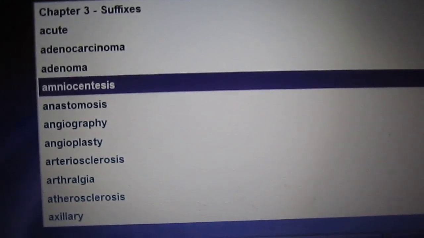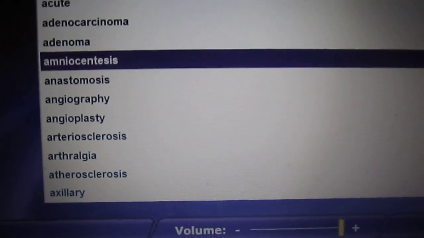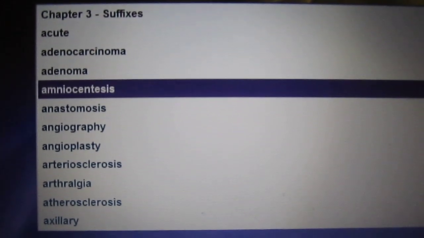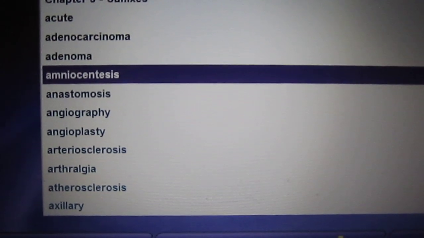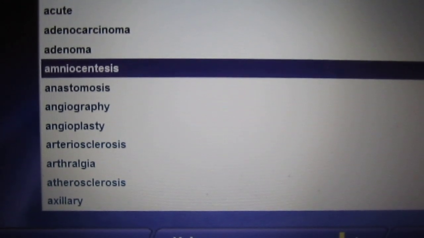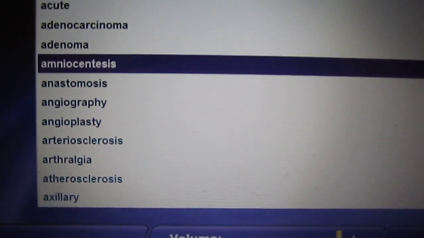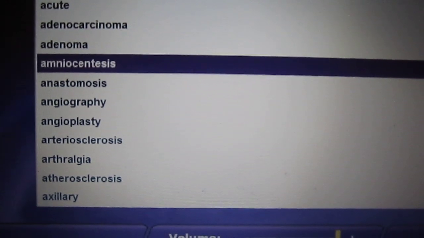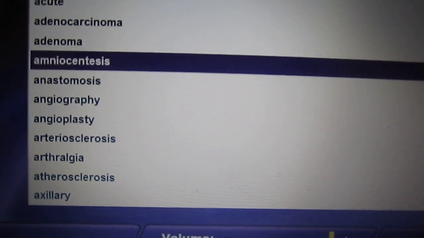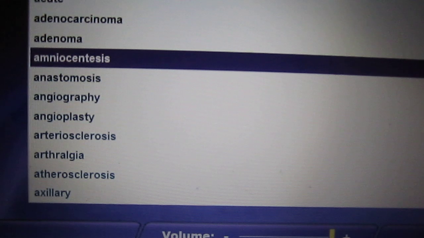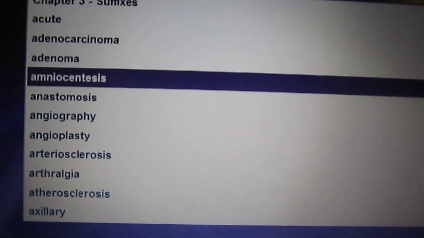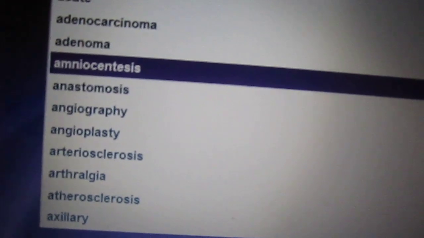Amniocentesis. Amnio, A-M-N-I-O, is the combining form for amnion, the innermost membranous sac surrounding the fetus. Centesis, C-E-N-T-E-S-I-S, as you recall, means surgical puncture to remove fluid. Amniocentesis is a surgical puncture of the amnion to withdraw a sample of fluid from within the sac. The fluid contains cells shed from the fetus as well as other chemical substances. These are analyzed and examined under a microscope to assess the health of the developing fetus.